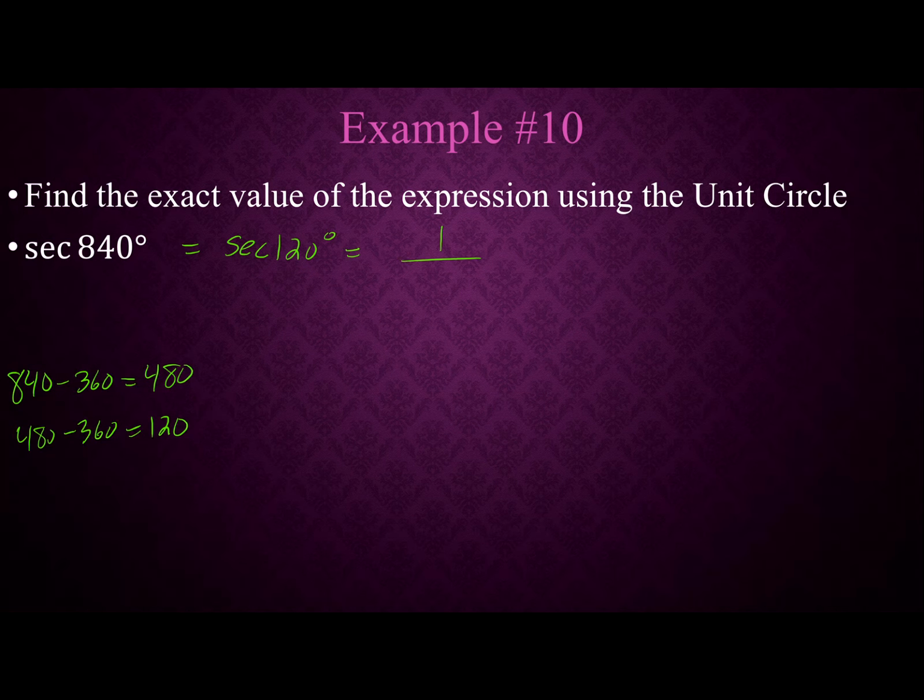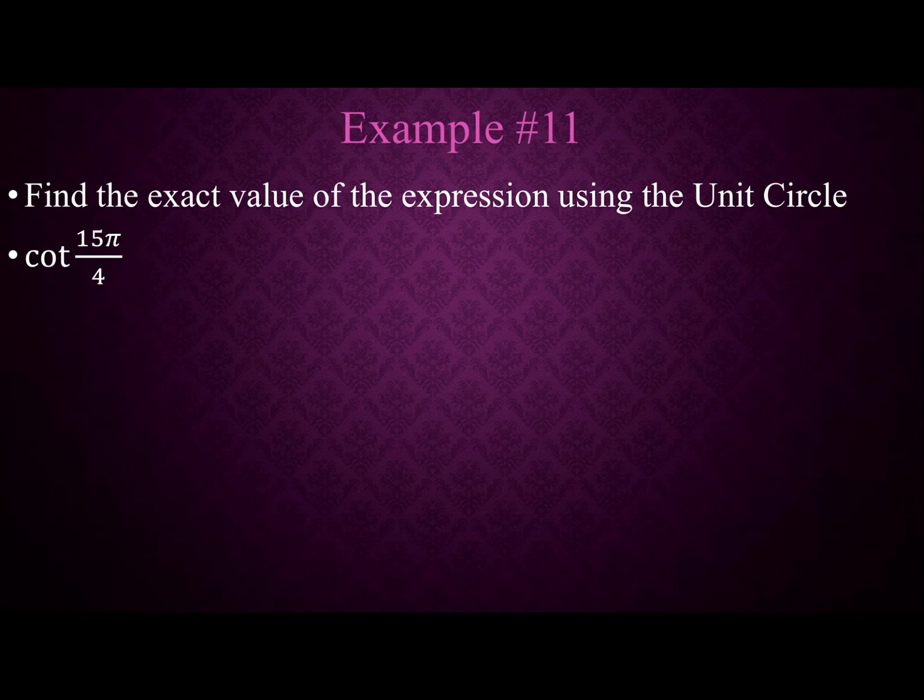Again, it's 1 over x. At 120 degrees, it's negative 1/2, comma, root 3 over 2, so it's 1 over a negative 1/2. Well, we already saw 1 divided by a positive half is 2, so if it's a negative half, it's then negative 2. And that's where the repetition comes into play. Once you start doing it enough times, you don't need to keep doing it over and over again. You can recognize that's going to be negative 2 because I'm doing 1 over a half.